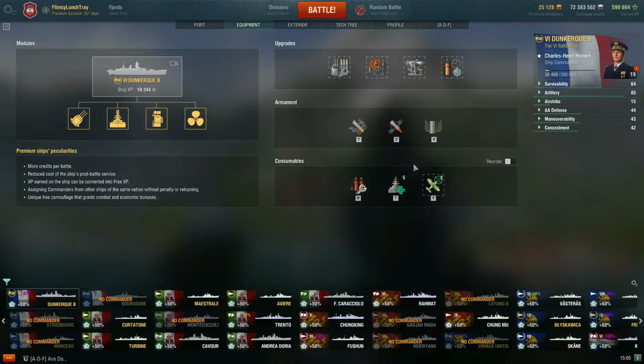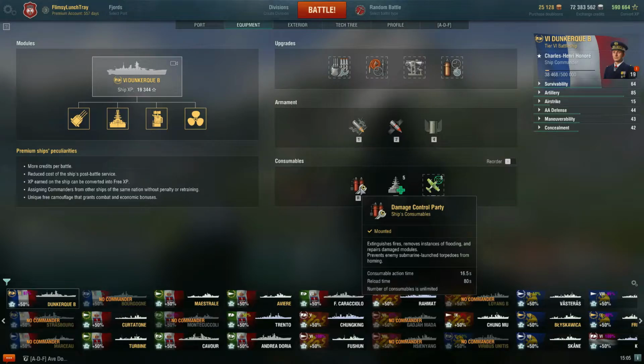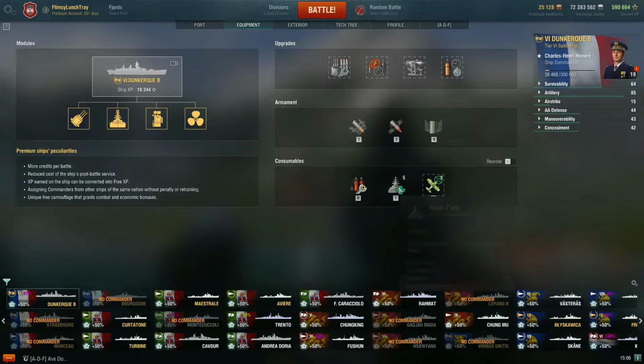Let's talk about the consumables. So you get a damage control party. You can see right now we have the action time at 16.5 seconds. That's related to our commander build of our 19-point commander. Reload time of 80 seconds. And you have an unlimited number of charges for the damage control party here, also known as DCP.